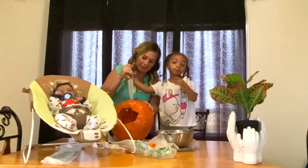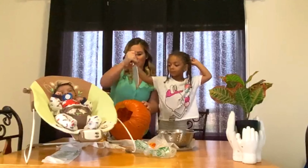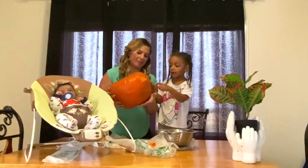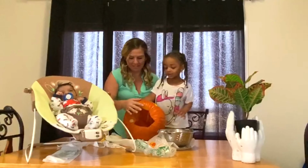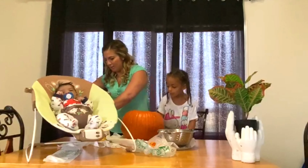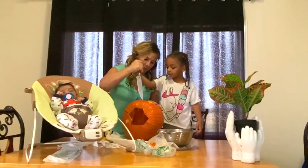Guys, we're gonna cut the pumpkin. What are we cutting right now? Do you know what we're cutting? The pumpkin's eye. We're cutting his eye out. Ooh. Let's show them. Turn. There we go, we got an eye. Okay. We got the triangle eyes, guys. Wait, that's dangerous. Look at this pumpkin eye. Now we gotta cut the other eye. Come over here. Okay. Good job, Mama.